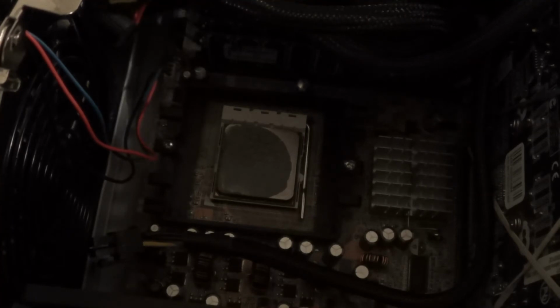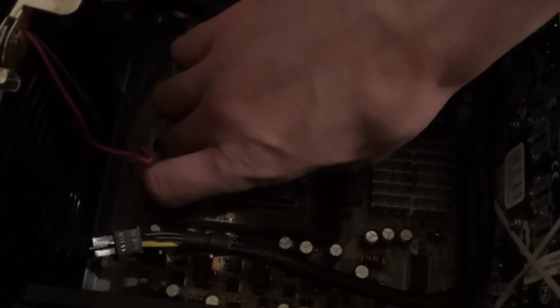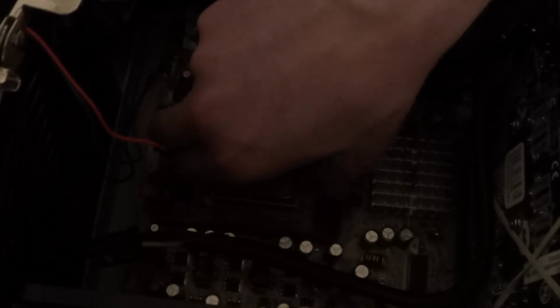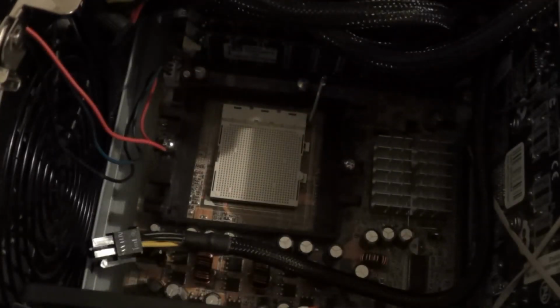I thought. The good news is that the CPU is working because I felt it and it gets hot, like real hot, so that means it's working. So my guess is we're going to need a BIOS update, which is going to be oh so fun to track down because manufacturers are a little picky about BIOS updates sometimes. So I'm just hoping we can find one that'll support this CPU. Otherwise this will be all for nothing.